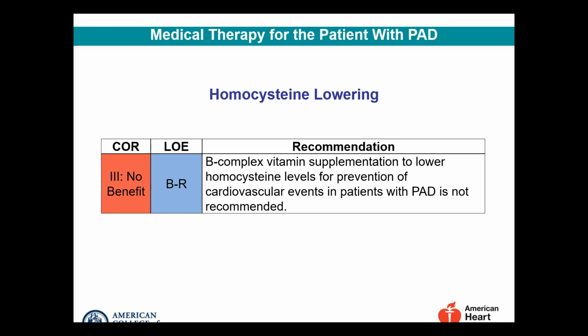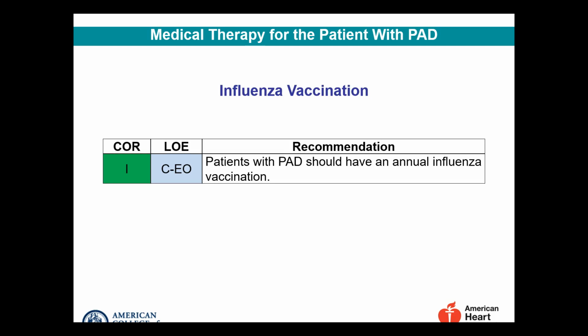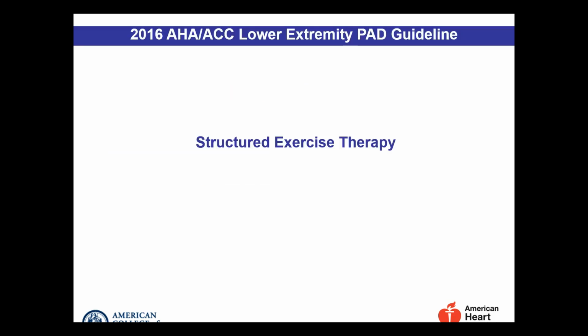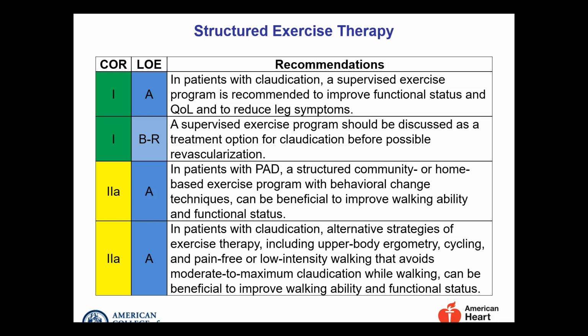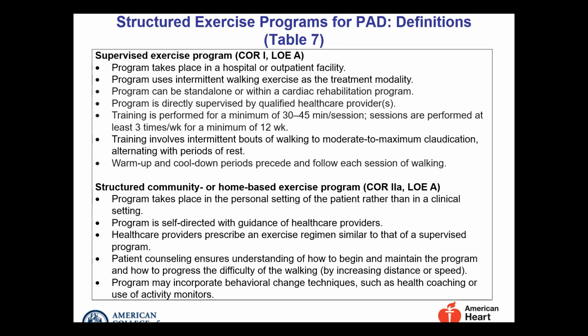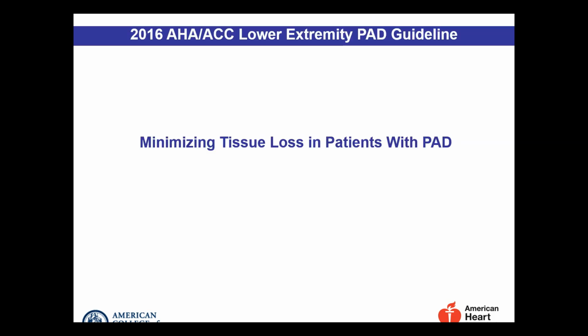Also, no benefit for any vitamin supplementation to lower homocysteine levels. It's recommended they have an annual flu vaccination. And exercise is really important also. A supervised exercise program is recommended because we want to increase quality of life and try to reduce leg symptoms. Whether it's at home, it's better if it's supervised so they get on a good regimen. And this explains here when they go. Obviously everybody gets a specific plan when they go in, and sometimes people will do it at home.